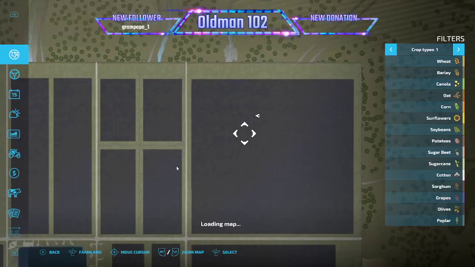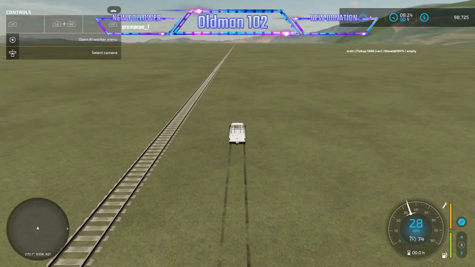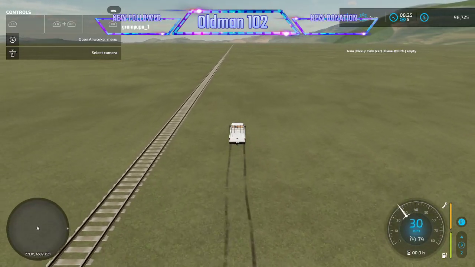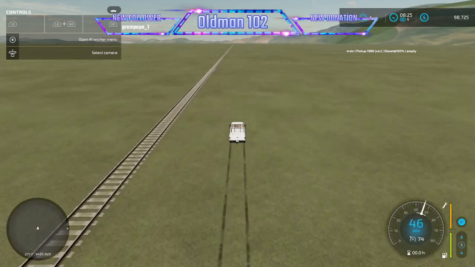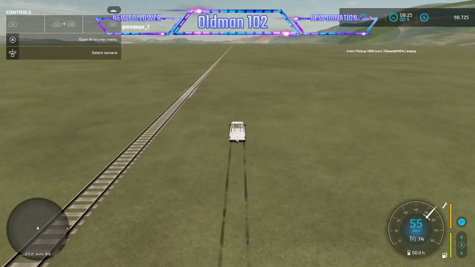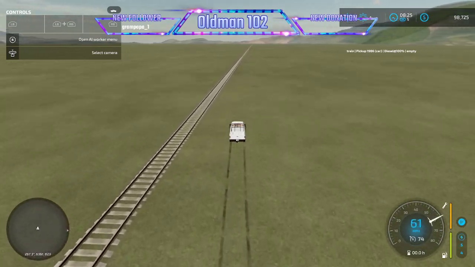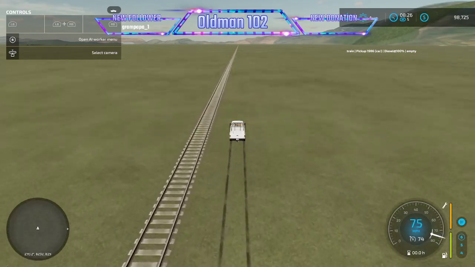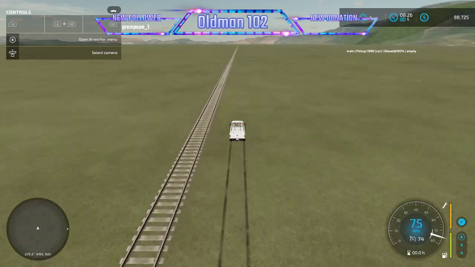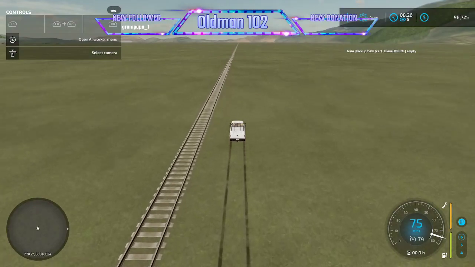Because now we should be headed west. Okay. Yeah, the map border I definitely have to work on.